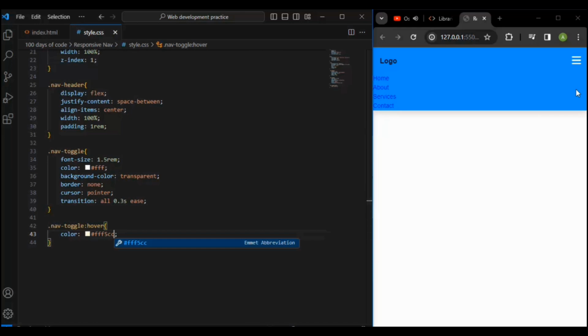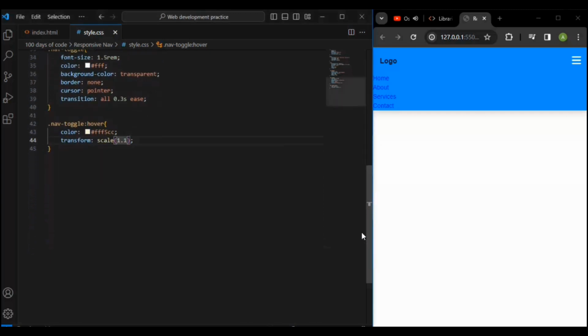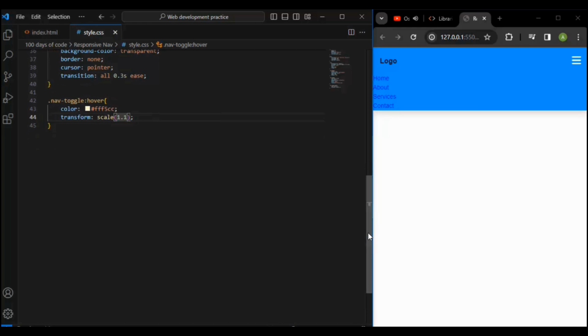Yeah, you can see a little, and we will add transform scale 1.1 to actually zoom it a little. Yeah, it's fine now. So it is mobile first, so that's why we're styling it first for mobile phones.